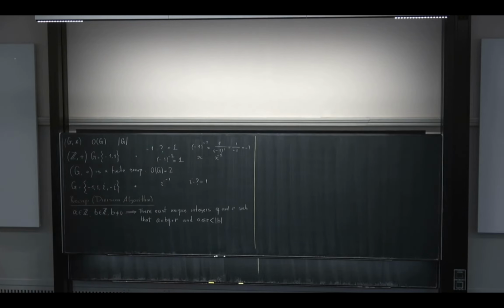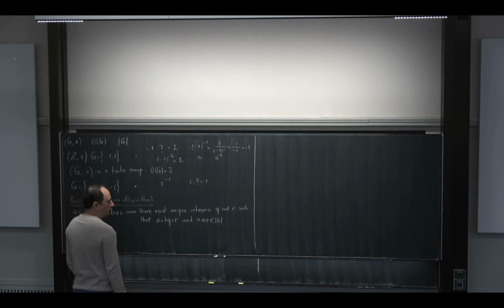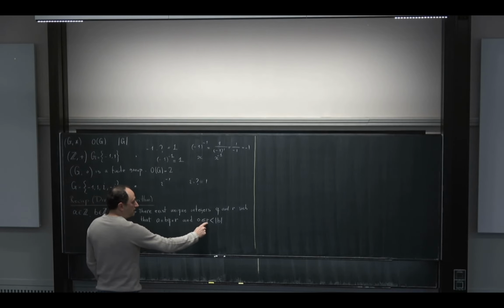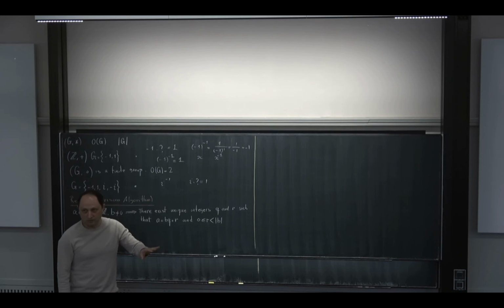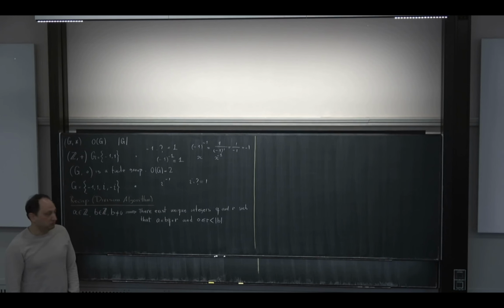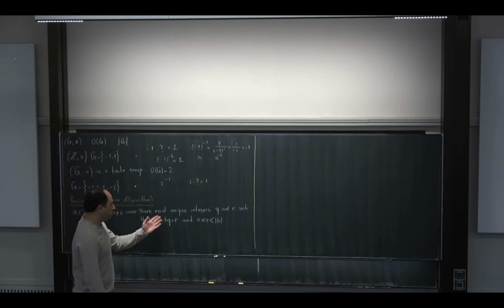So this is the complete version of the division algorithm. If you give me two integers, but the second integer is not 0, definitely there exist two unique integers q and r so that a is equal to bq plus r. But the important thing is that r is greater than or equal to 0 and less than the absolute value of b. If you relax that condition, the uniqueness is gone. The existence will survive, but the uniqueness will go. So if I want to make them unique, I have to restrict r between 0 and the absolute value of b.